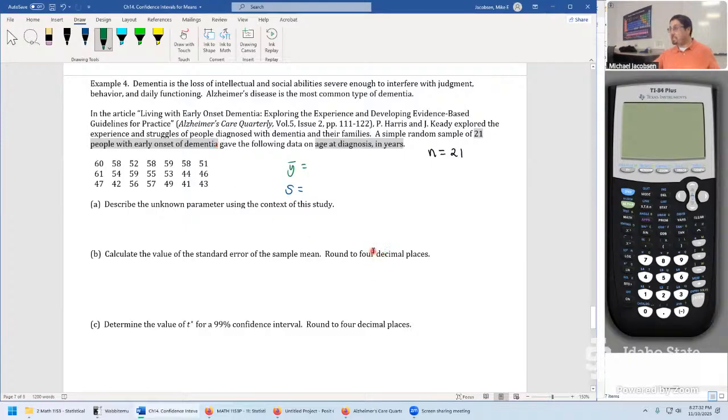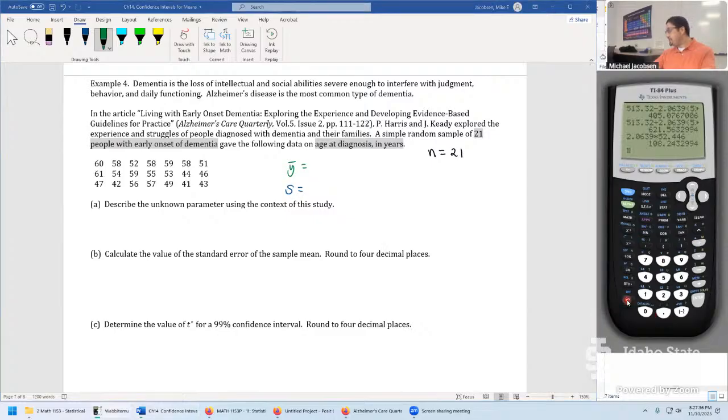Okay, well, next thing we need to do is crank out these statistics. And this takes us all the way back to chapter 2. The reminder on that one is you want to hit stat and then enter right away to begin entering the data. Because we've been in chapter 7, you probably have a L2 column. There's no harm in leaving it there, but it's going to distract me. It might make me put in data wrong. So I'm going to clear out L2 as well as L1 to start this out.